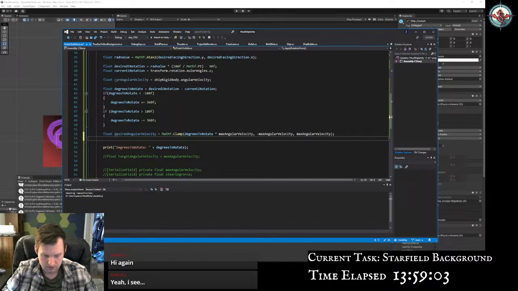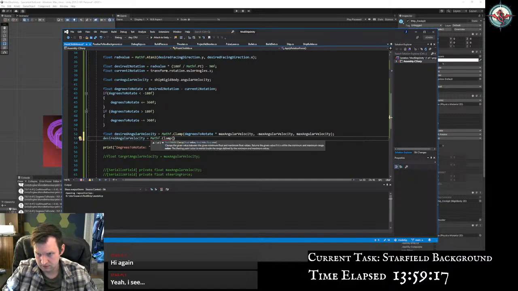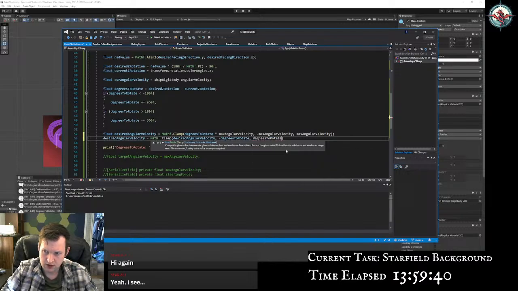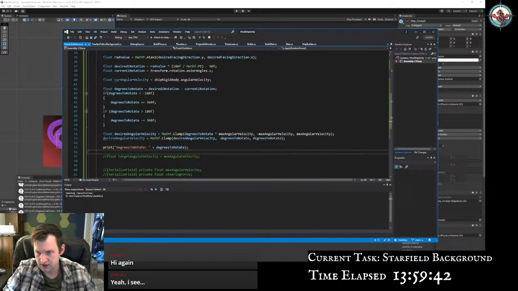So we want to clamp the desired angular velocity to somewhere between negative degrees to rotate, positive degrees to rotate, so that as we start to get close, this will slow down.